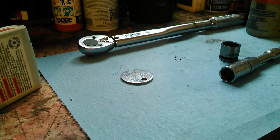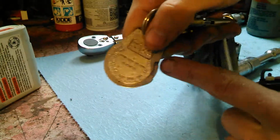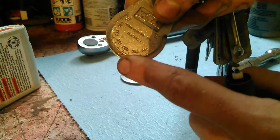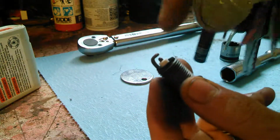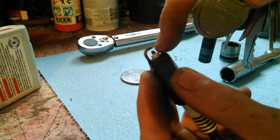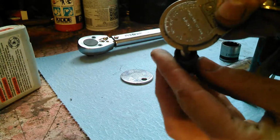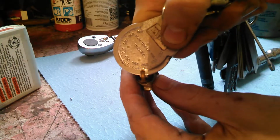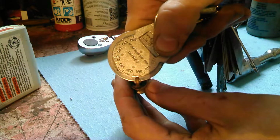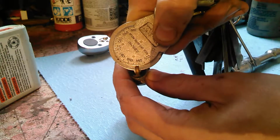I don't like that one. I have another one on my keyring that I like a lot better. So you have all these little numbers on it that go 20, 30, 40, 50, 60. Those are thousandths of an inch. And we're gapping the space between the outer edge here and the center electrode. So we pretty much just move it along there, see where it stops. And it is at, you can see, let's let the camera focus. It is at about 44 thousandths of an inch.